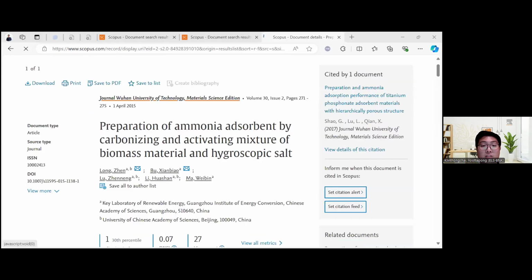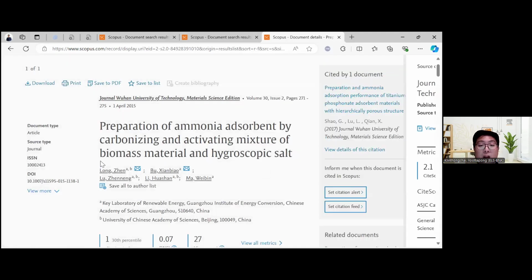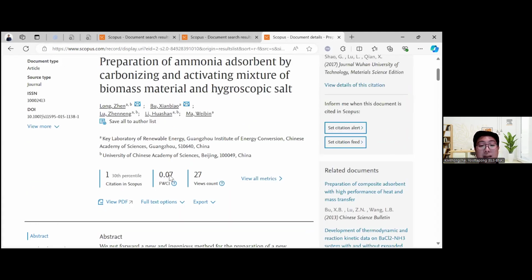On the right-hand side, they will show the preview. If this shows Q3, Q2, Q1, it is a good journal. Q4 is also a good journal, it doesn't mean it's not good, but there are other better journals to read. But for me, I will focus on the content first, and then I will look at the article metrics and journal metrics specifically.